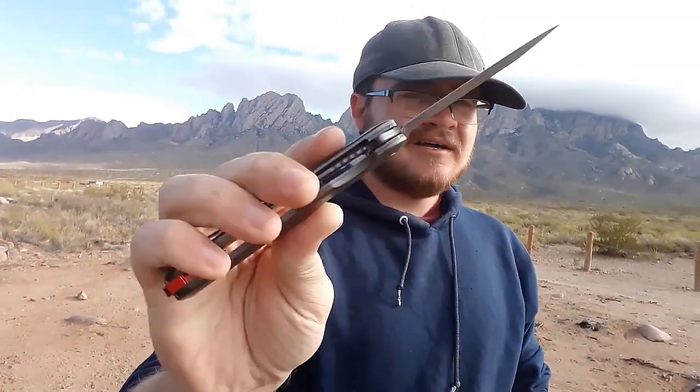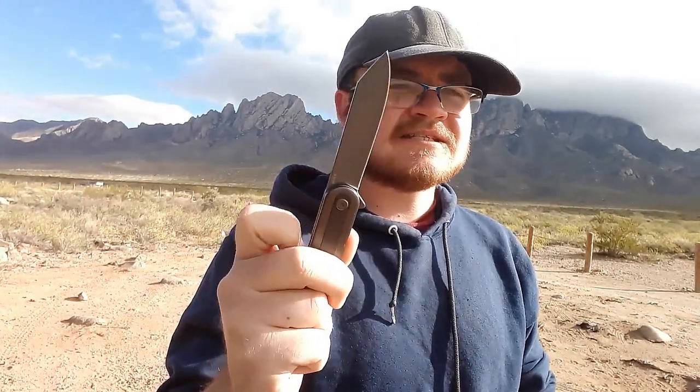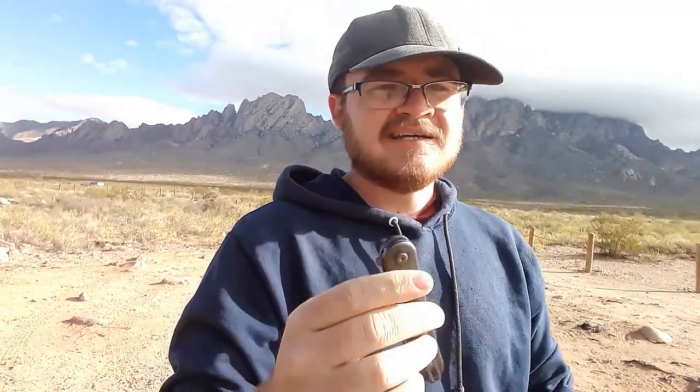Let's talk about the action. It's a liner lock — gives you great access to the lock bar. It is on ceramic bearings and is pretty smooth on the close. The flipping action is a little interesting. When I first got it out of the box I missed the first flip because the detent felt very, very weak. Even now I can miss a flip easily. But it feels like the detent is breaking in and getting stronger. The first couple of days I was like, the only way to do this is push-button the flipper — light-switching didn't really work. Now I can light-switch it no problem. Did the knife break in, or did I break in? Or is it mechanically getting better? It might be a mix of the two.